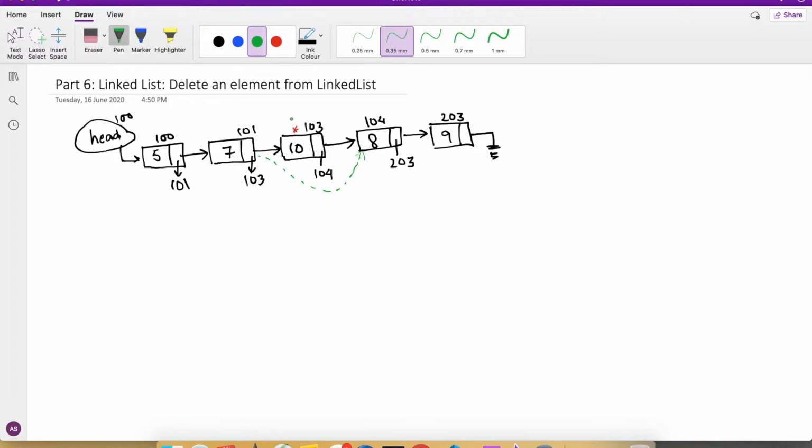So how will we do it? We will need a couple of pointers to first identify the node that we need to delete. Let's assume we have an element tag that points to the first node of our linked list. The purpose of this variable tag is to move forward and find the element that needs to be deleted. It will keep moving forward and check the value until it reaches the node to be deleted. So let's write a while loop to perform this activity.